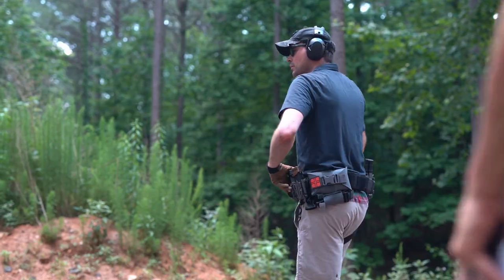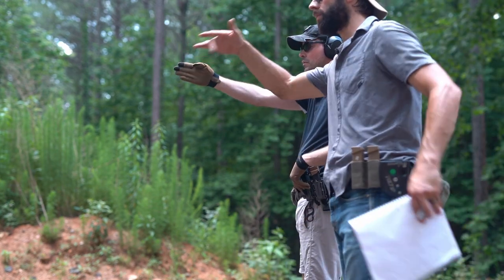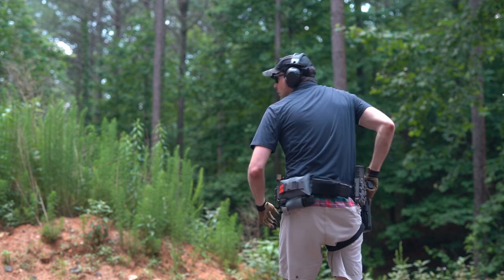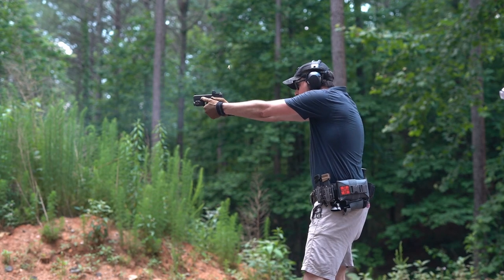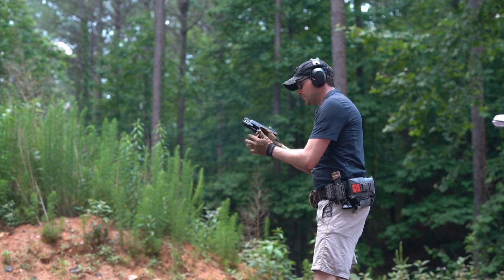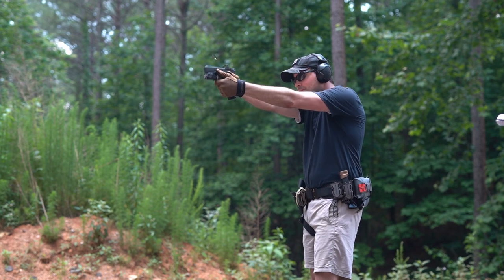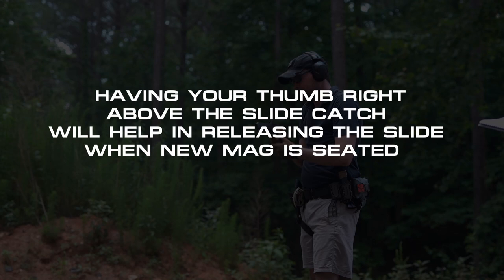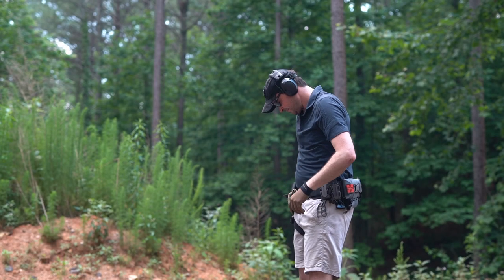At 180 turns. So 180 turns, draw, 1, 2, 3, reload, 1, 2, 3. So right target. Good.